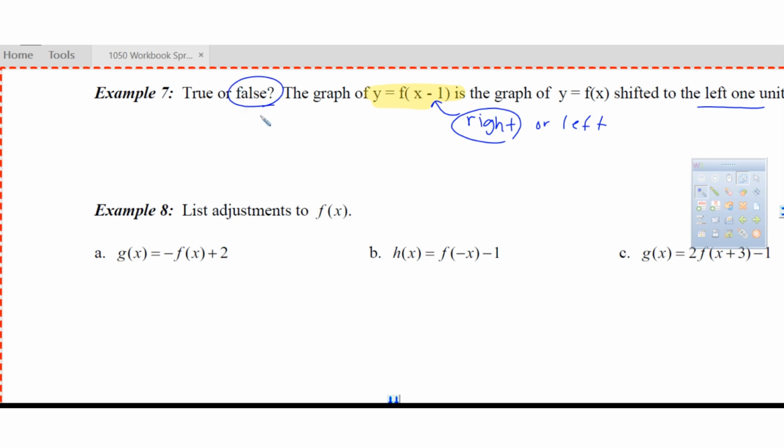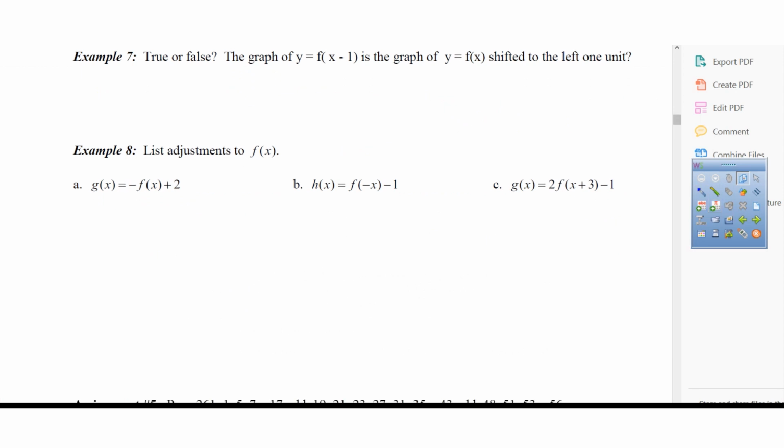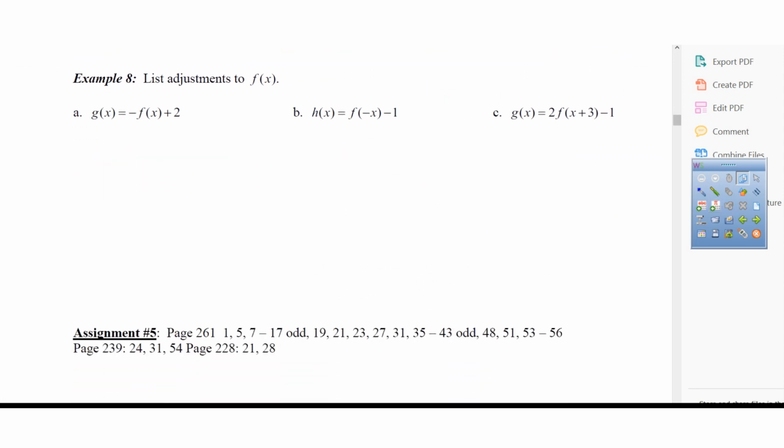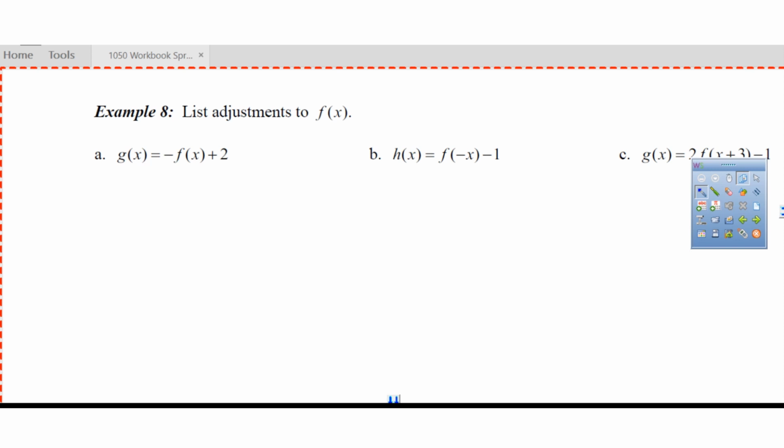Okay? If they wanted it to be down 1, it would be like this. Guys, look. F of x, minus 1. It's outside, down 1. Okay? Okay, here we go with these ones. Now, these are new. Anybody that didn't watch the video, you might want to watch this. I adjusted these because I'm always trying to make it better for you guys.